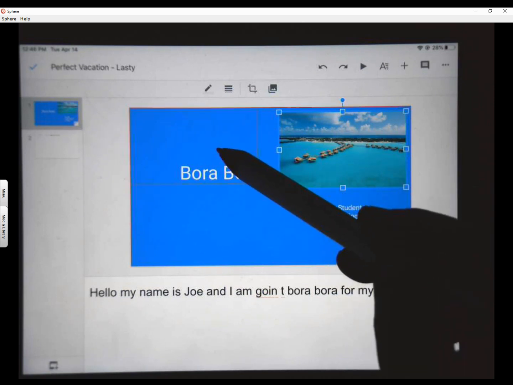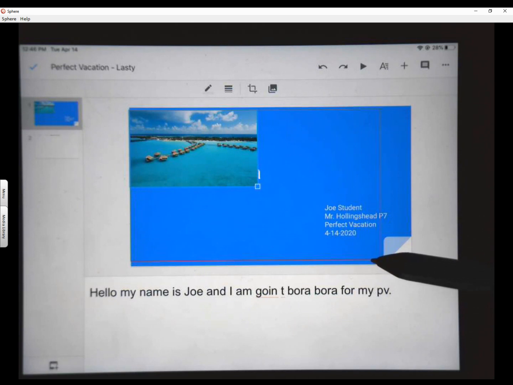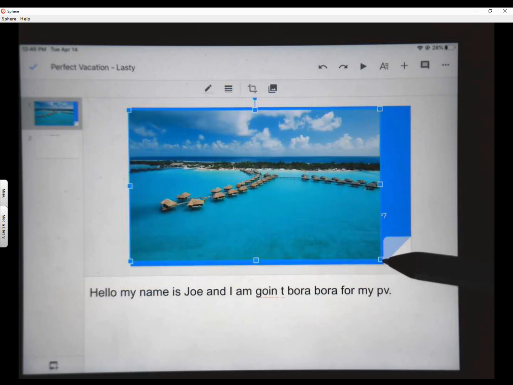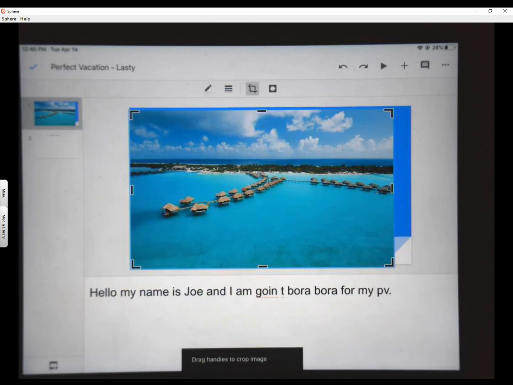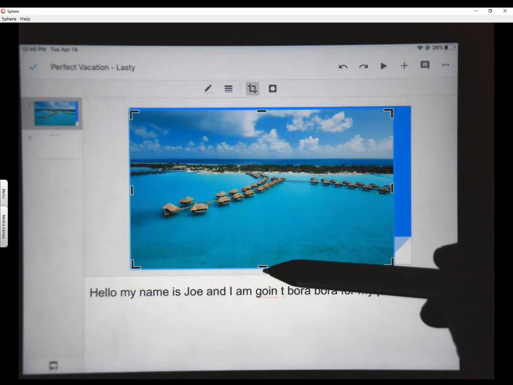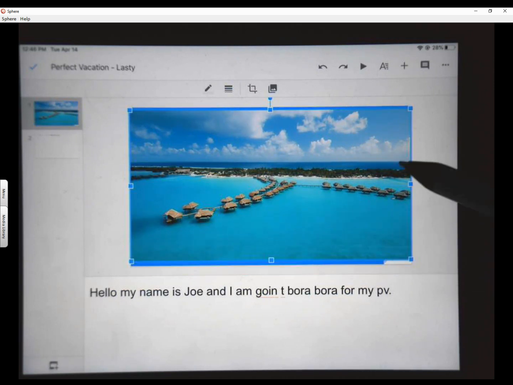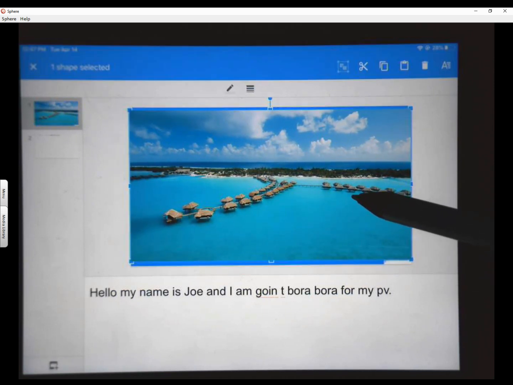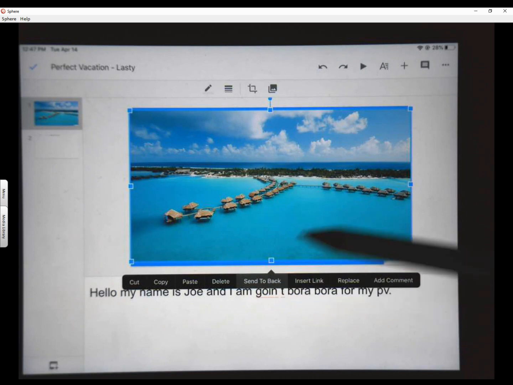I'm going to take that again. I'm going to snap it. See how the red snaps at the top? Slide down to here. Oh, a little more. Okay. Now, I can do two things here. I can crop this right here, and then expand it till it fits. Now, because I squished it a little bit the other way, I can leave that there. And now I need to move that image to send to back.